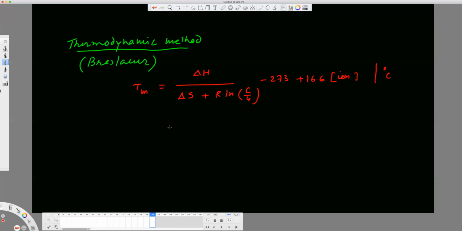Now you might wonder, okay, this equation is out there, but we are not going to do an experiment here. We are given a set of sequences for which we need to calculate TM scores, right? So I don't want to do an experiment to calculate delta H and delta S. So it turns out the values of delta H and delta S are already given in the literature. For example, not for the whole sequences, we will have the values for each dimer.